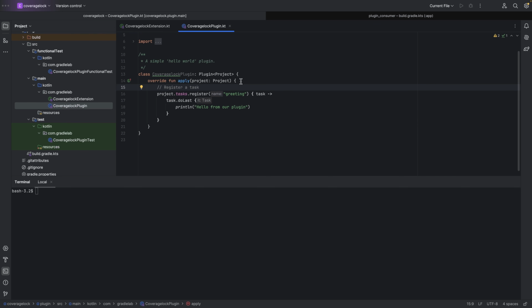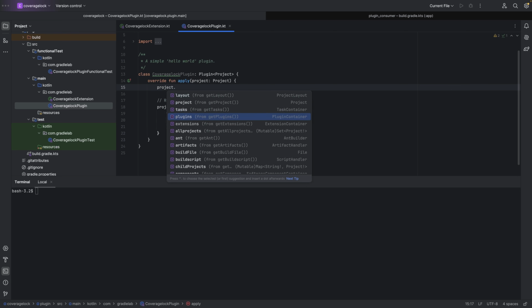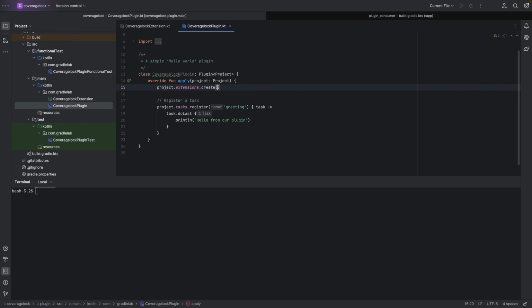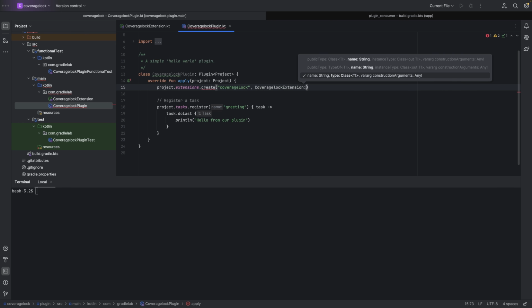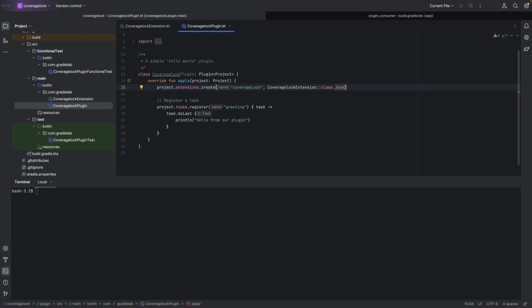On the project object, there are extensions, and we can create one, and we'll call it coverage lock. And we'll use the extension interface as the type. We'll assign this to a variable called extension.